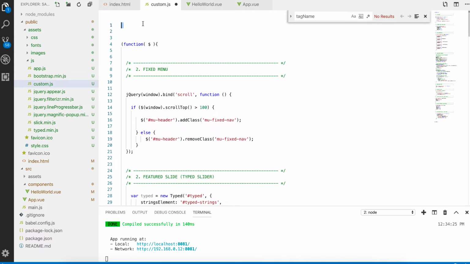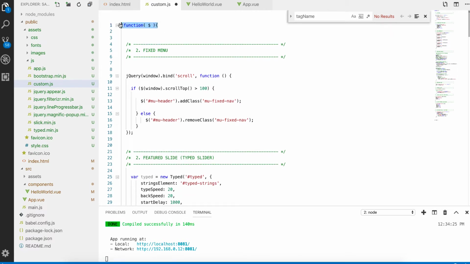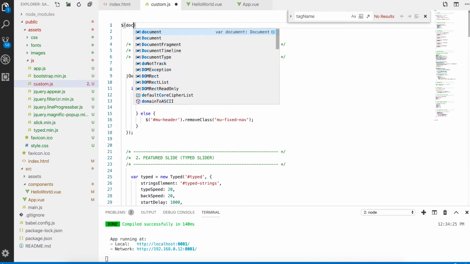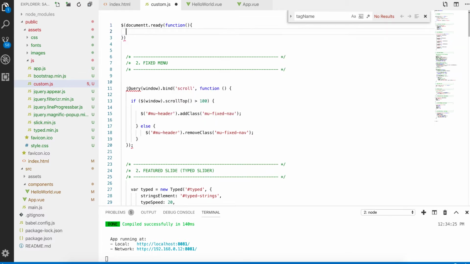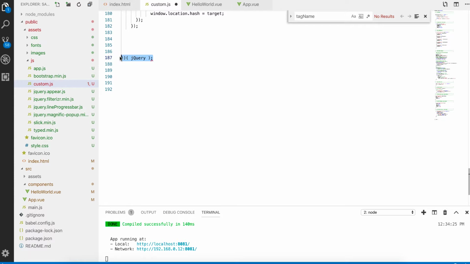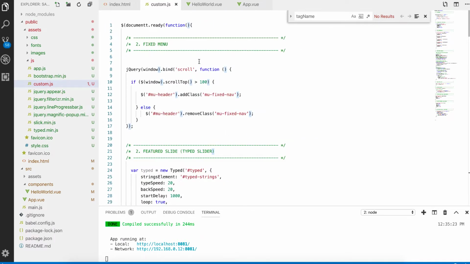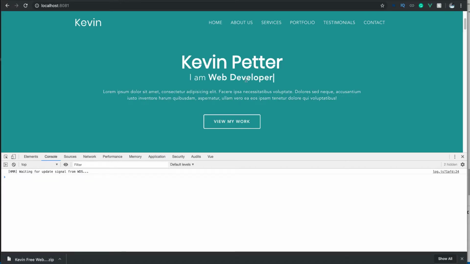It's a syntax used here. That's a function, and inside that we are doing everything, the whole code, and the code responsible for typed content is here. So instead of this, I am going to use document.ready, then function, and that's it. I'm going to cut this off, take it to the bottom where this is ending, and put it here. Now if I save this, okay, I made a mistake here, document, right, that's fine, and you can see that it is working now. So the error is gone. This was the issue.